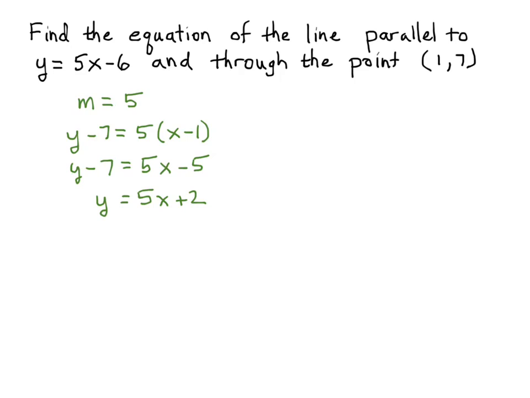Now, this is a perfectly good equation of a line, the point-slope form. This one is a little easier to graph and perhaps visualize. So even though these are two perfectly good forms, this one is really only used for determining what the equation of a line is. This is the typical way that you would represent the equation of a line.